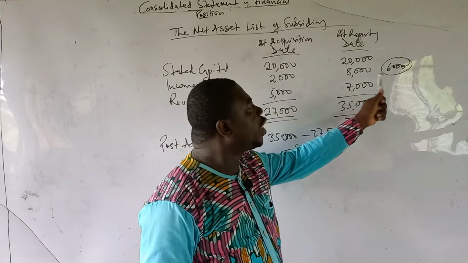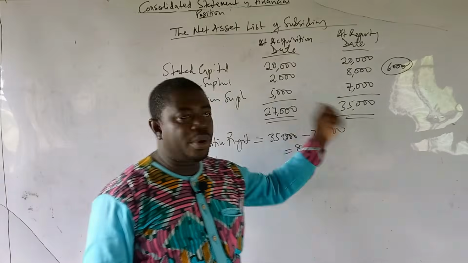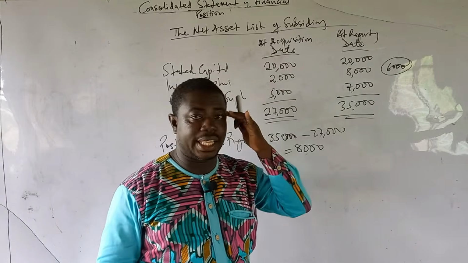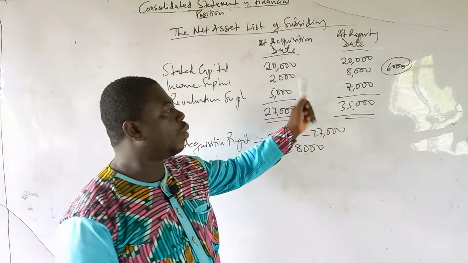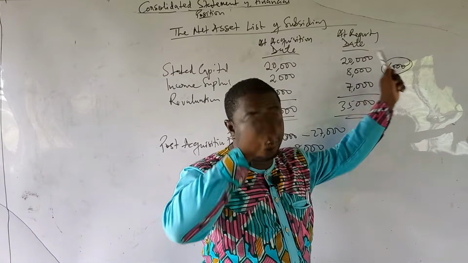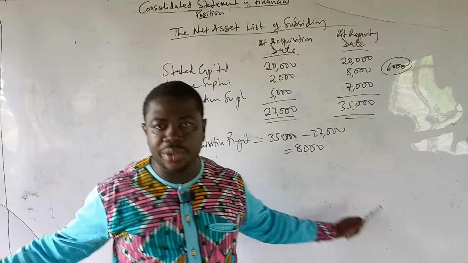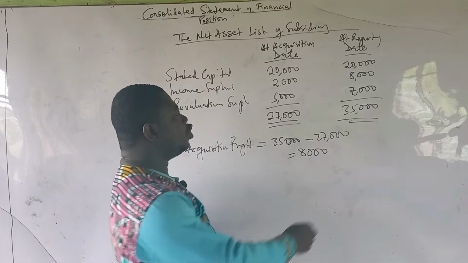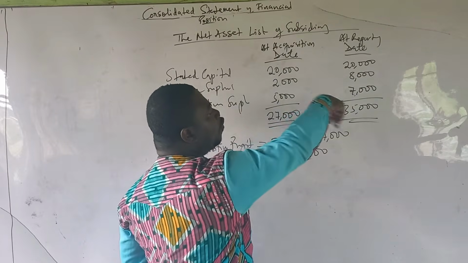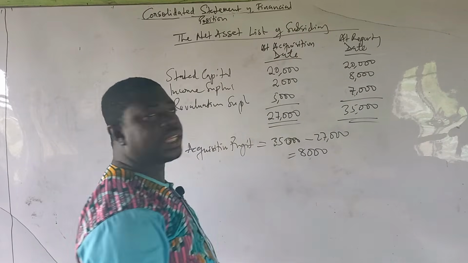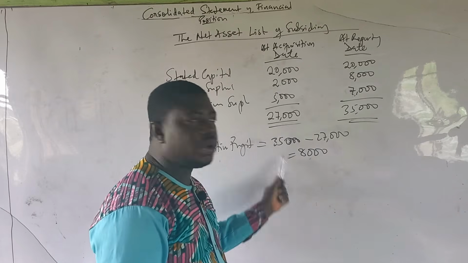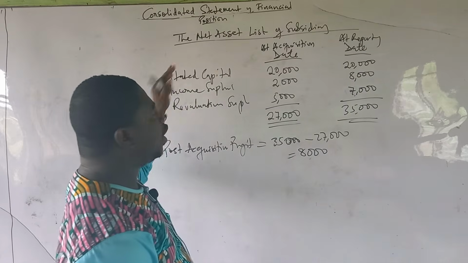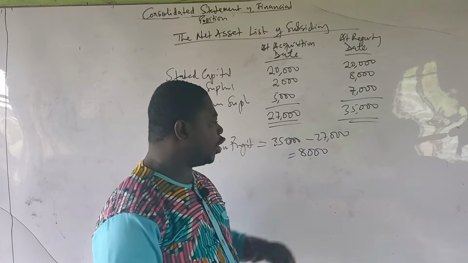And so, looking at the income surplus alone to get the post-acquisition profit may be satisfying in a case where none of the other items are increasing. But it will be dangerous when any of them is also increasing. That means that your value for your post-acquisition profit will be wrong, and it will run through everything. That is it with that. You need to make sure that you have done the net asset list so that it will cater for any increase or decrease in any of the equity items. And that is going to give you the correct difference. And this difference is what you are going to share for the group income surplus and for the non-controlling interest.